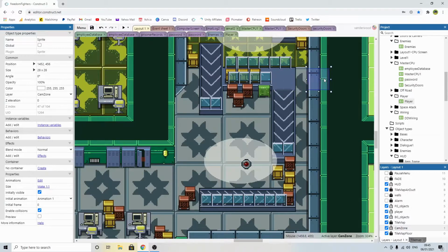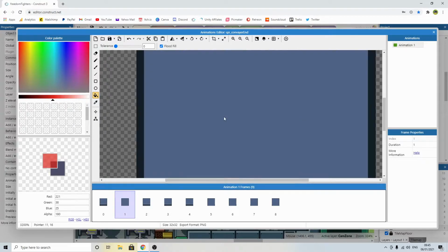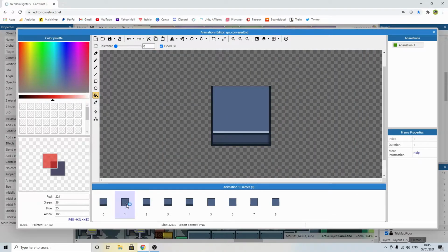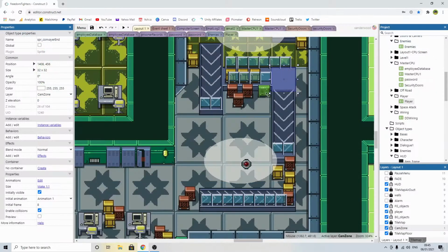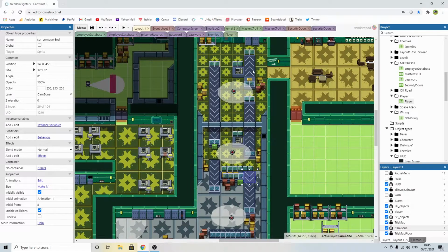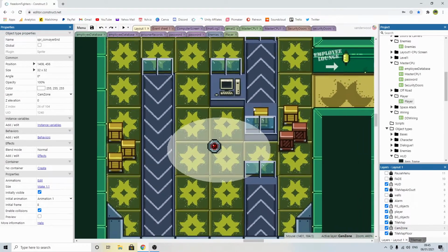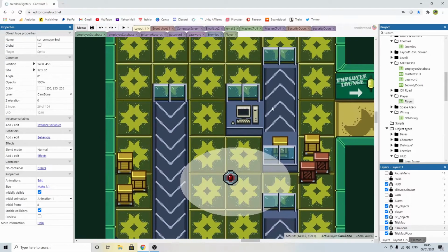And these are just sitting on top of this sprite here, which is just 8 frames. I've designed it in a way that we can select what frame we want, and they will all fit together, kind of like a tile set. We can piece them together, and they form the basis of that countertop, if you like. Then I put a few computers in because it's a working area, and placed some boxes on top.